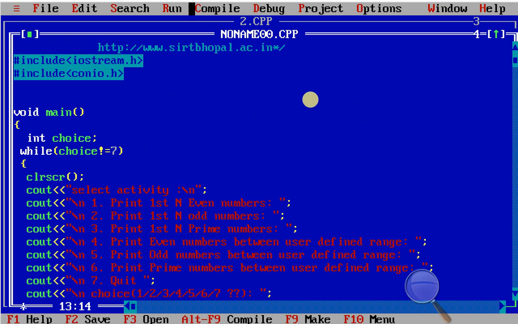When we have declared integer choice, it can have any random number. So let us give it a specific number, let us say choice equal to 1.